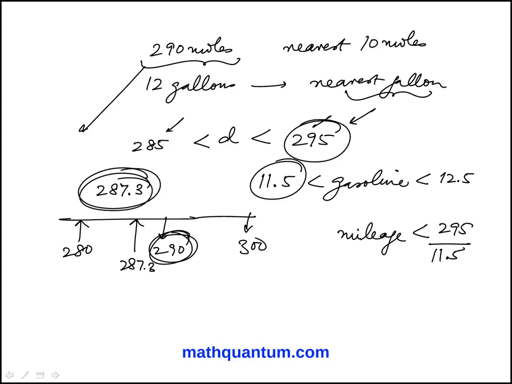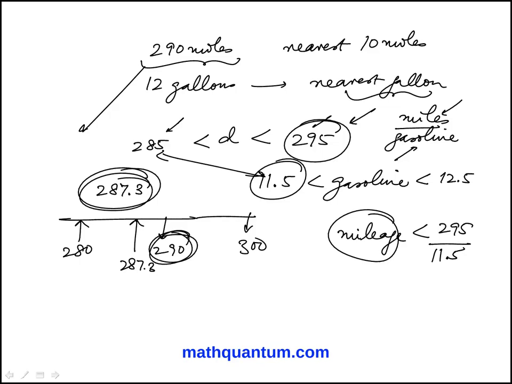So it's the opposite. You're not dividing this by that because we want the mileage to maximize that. You have miles traveled over gasoline used. We're picking the highest possible value over the least. And the less than just says they can't be exactly these values, but slightly less than that.